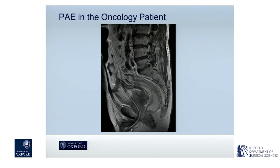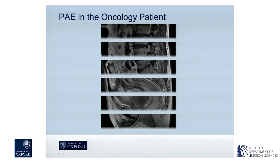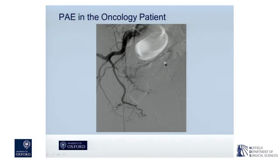Just to show you an example of a patient that we performed prostate artery embolization on who has prostate cancer, and this was the indication of hematuria. So this is a sagittal slice, T2-weighted, large prostate cancer here, which is invading the bladder, coming out posteriorly to almost touch the anterior rectal wall here. And if you thought that the arterial anatomy for benign disease was difficult, the arterial anatomy for prostate cancer is even worse, because you can see there's multiple parasitized vessels supplying the gland with collateral supply here to the superior vesical artery. So it really is tiger territory.